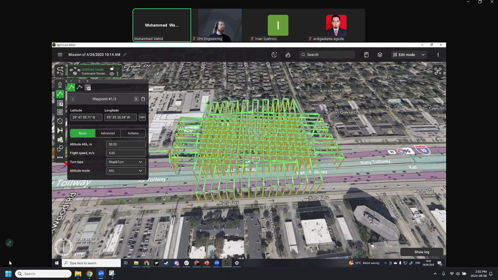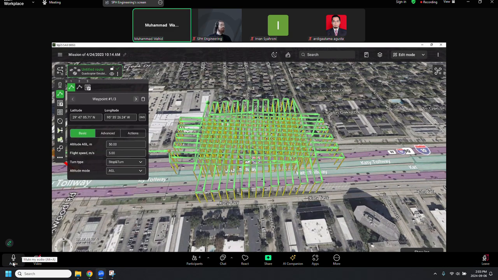But right now we want to know how the system works, and especially terrain following. Yeah, I get it.